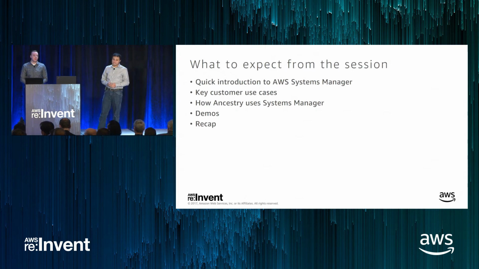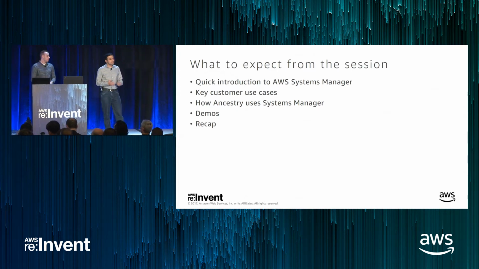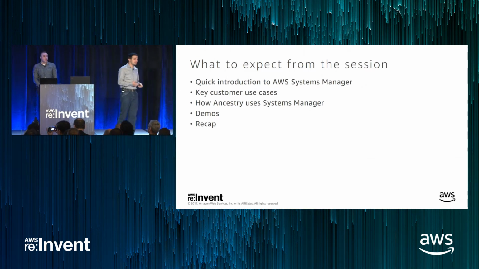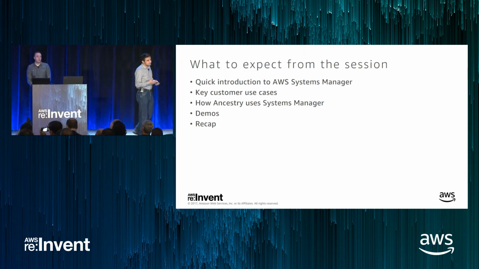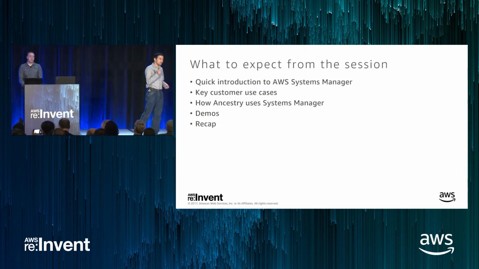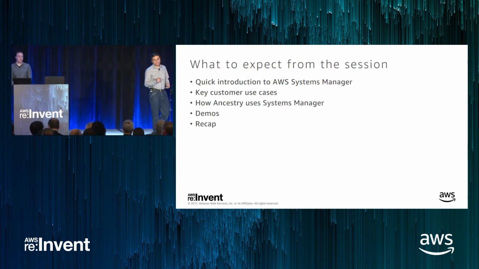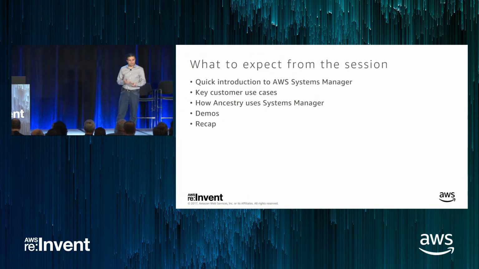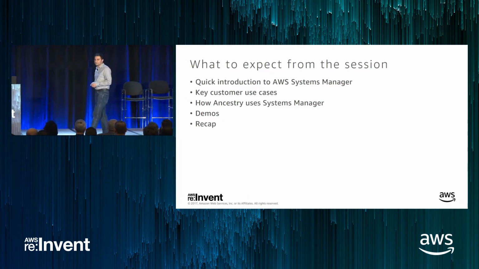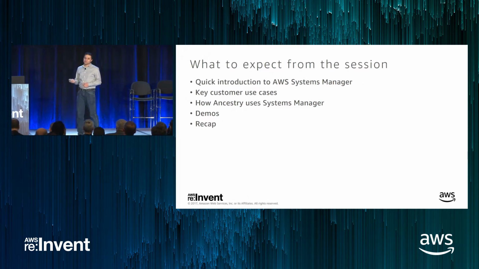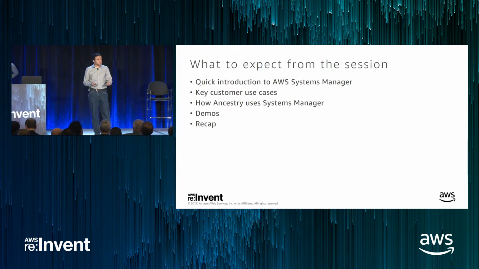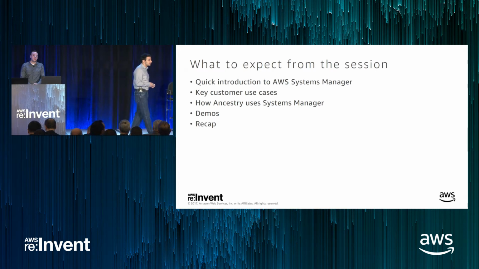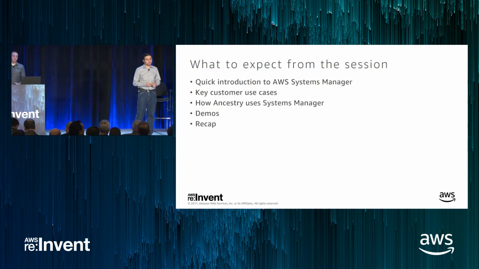What you can expect from this session is we'll start by doing a quick introduction to AWS Systems Manager. We'll go over some key customer use cases, and we'll dive into some technical details around some aspects of Systems Manager, especially as they relate to automation and desired state and configuration management. And then Tyler will walk us through what Ancestry does, and specifically how they're leveraging AWS and some parts of Systems Manager to automate their infrastructure.